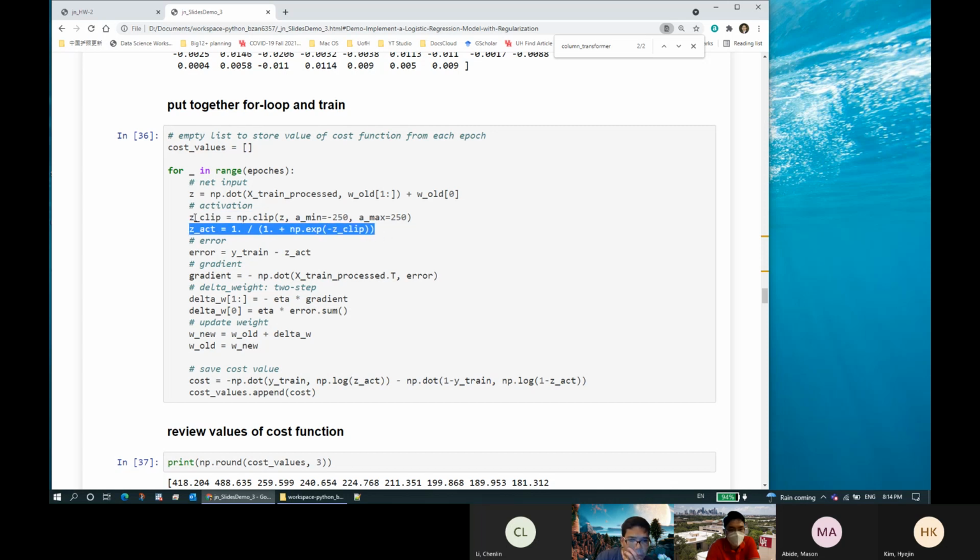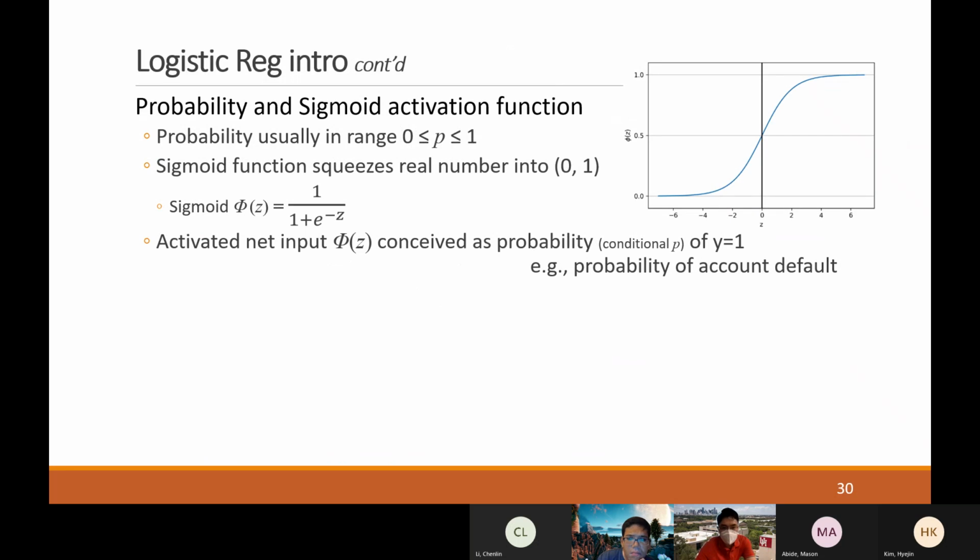For now, you can ignore Z clip. So imagine Z clip is Z. Z is the net input. So when you have the Z, instead of multiplying that with 1, it will apply a follow-up formula, which is this one.